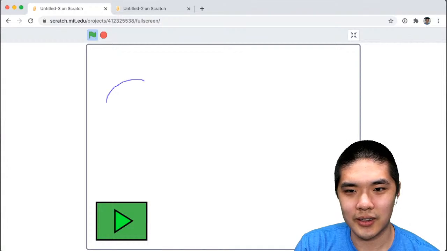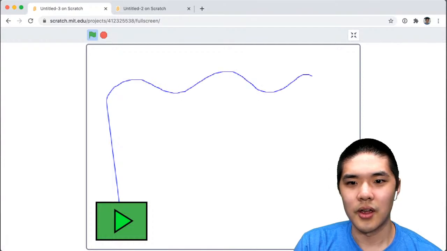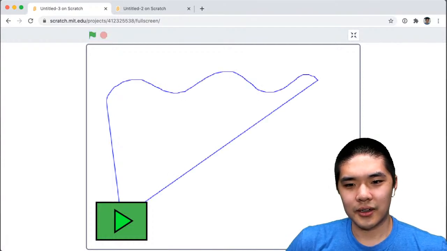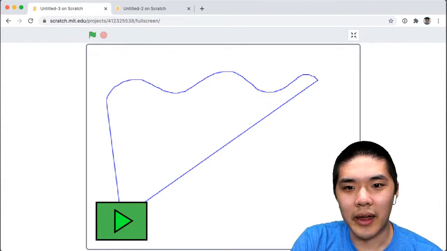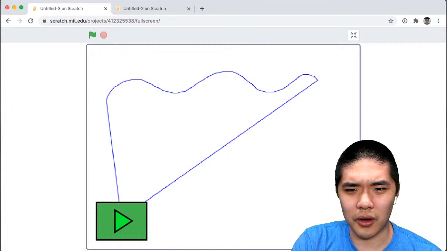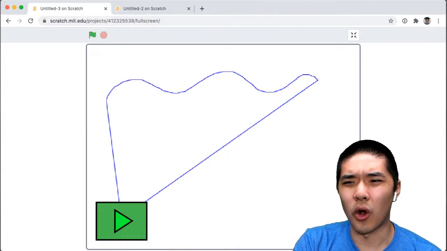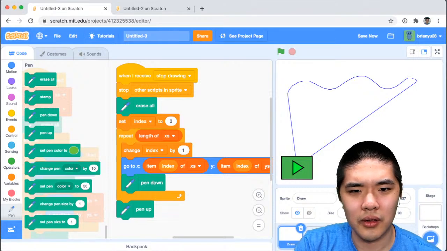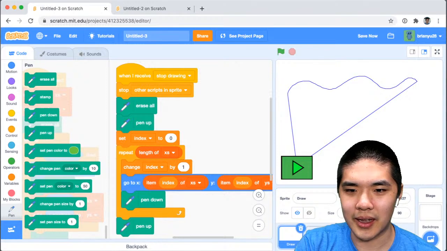We're going to just draw a curve like this, and then press play and see what happens. Okay, not quite what I wanted, but pretty close actually. I'm obviously putting the pen down too early. I need to move to the point first and then put the pen down. Or at minimum, put the pen up first. So pen up here, then put the pen down, then put pen up at the end. Let's try that.